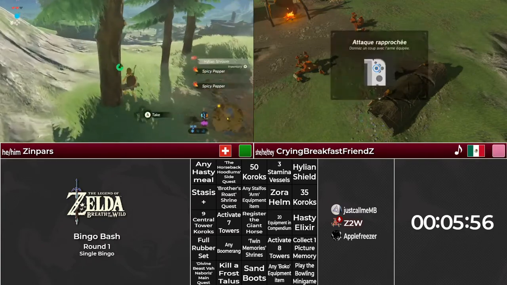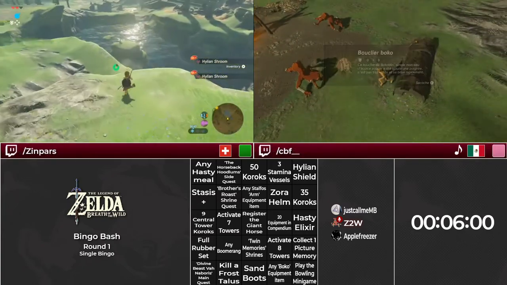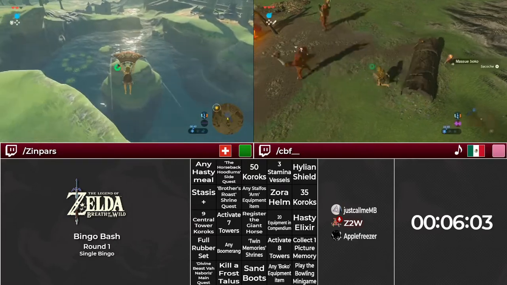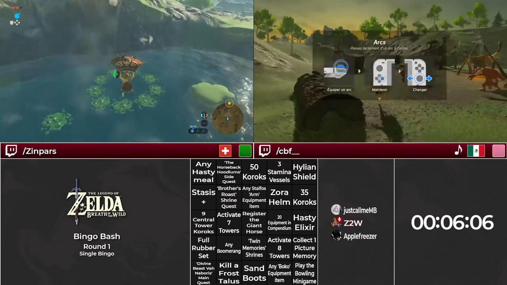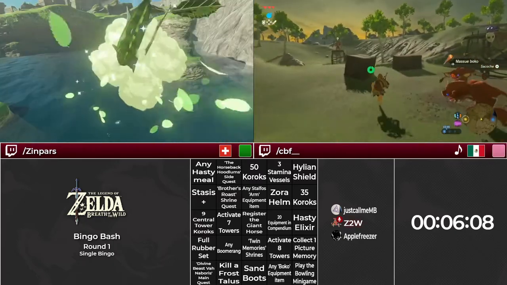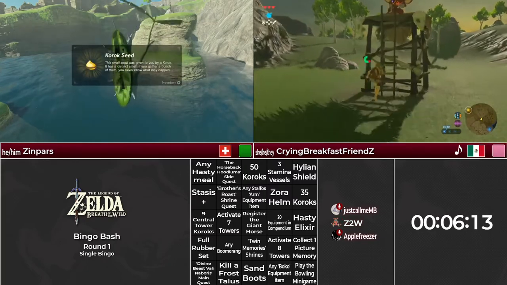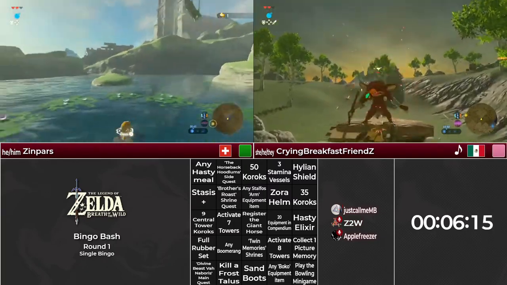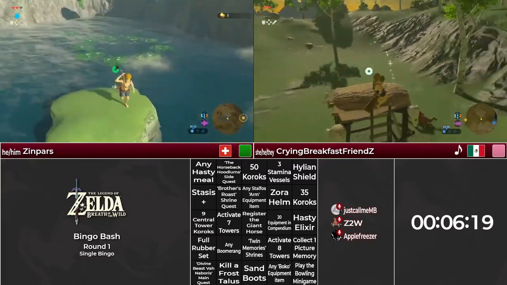So far, not quite sure what. Everyone has their own plateau route, and they do what they do, and then it picks up a bit after the plateau. There usually isn't too much difference. Ooh, this is interesting. Zinpars just got a Korok. Yeah. Looks very much like one of the Koroks. Oh boy.